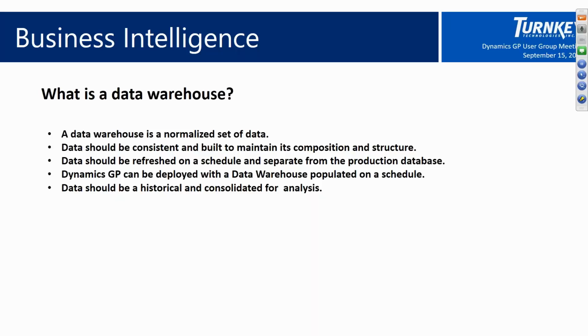And what you're looking for is that the data should be historical and consolidated for analysis. So the more that you can get together in one table, obviously, the better. Grabbing things from raw data tables in GP is always fun because you've got an open table and a work table and a historical table that are all pulling from it. So ideally, just as you see in the sales transaction smart lists and things, you're looking to bring all of that data together in one spot.